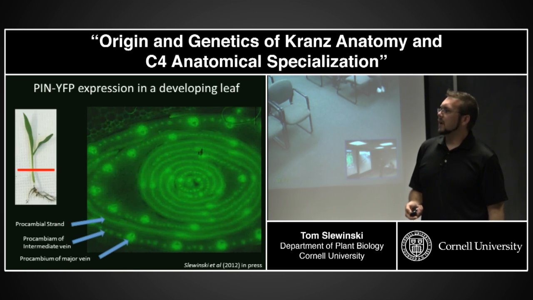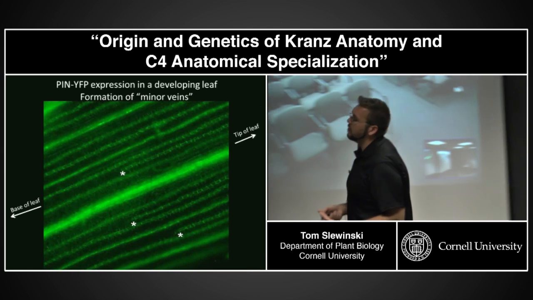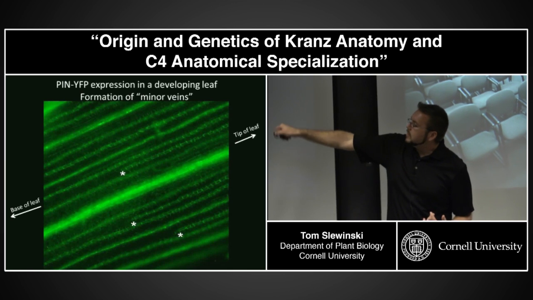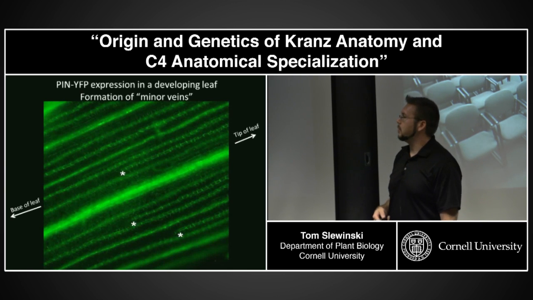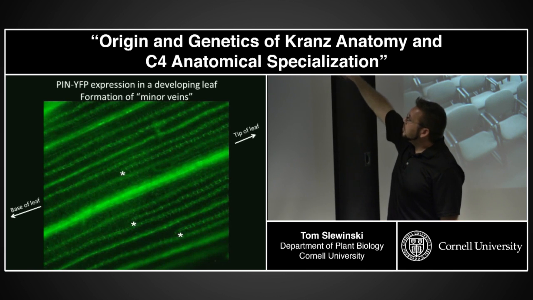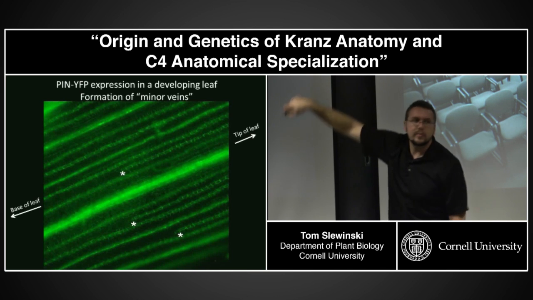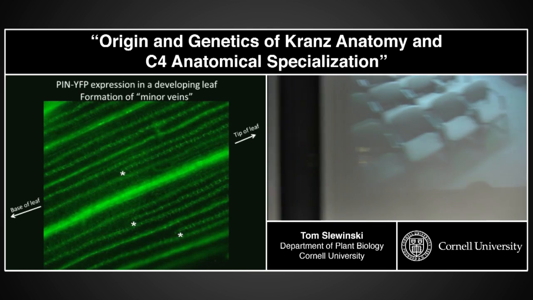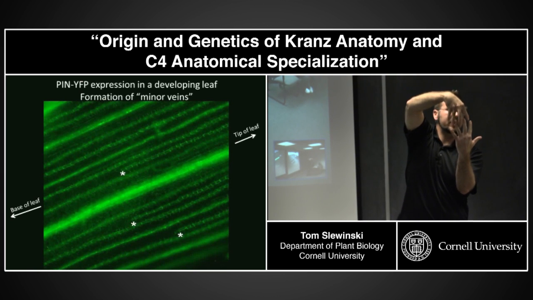But what about the minor veins? So the major veins form at the base. What's happening with the minor veins? Well, once the major veins form and have almost completed their developmental progression, they just need to enlarge, the minor veins start from the tip of the leaf and intercalate the major veins down towards the base. So major veins form at the base, and minor veins form at the tip and start intercalating the major veins.